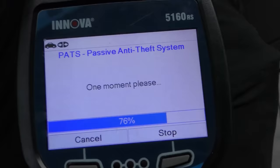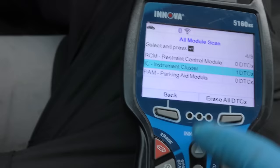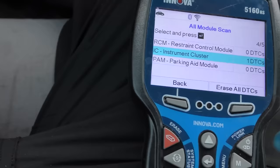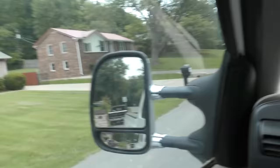Now we'll do an all-module scan — it checks everything. There's an ABS problem which we knew because the light's on and he has tape covering it; he doesn't care. The instrument cluster has the same thing. Nothing else that really means anything — an ignition key circuit fault, those are just ghost codes. It starts, it runs. We knew this thing was rated to tow 15,000 pounds; he says he's going to tow 10,000, so let's take it for a spin and see how it feels.